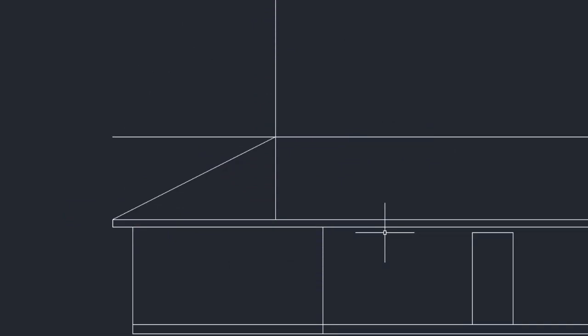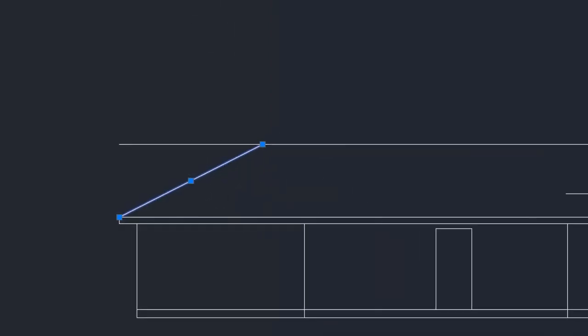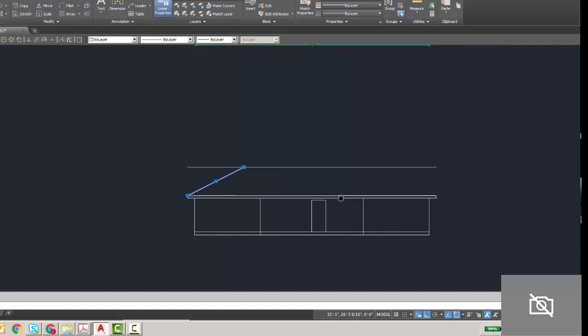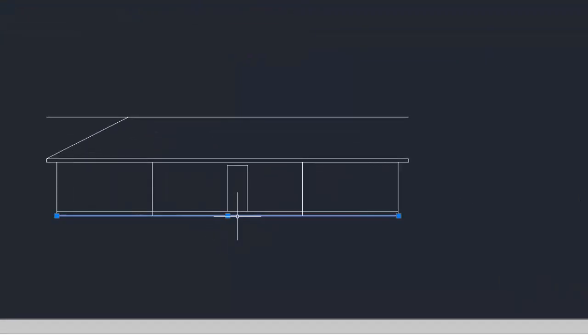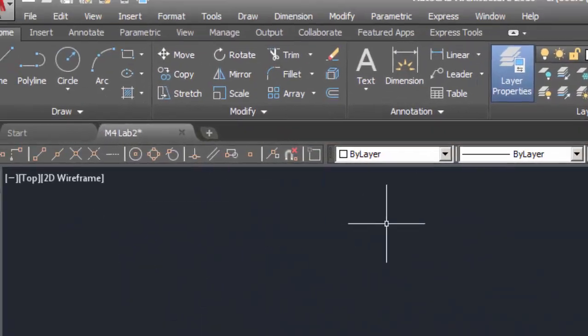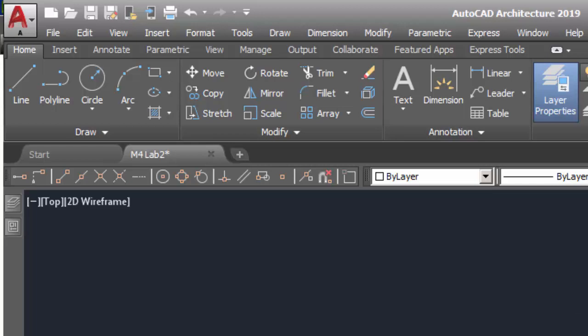So now we've got the angle. This line here I'm not going to need, so let's delete that. This same angle needs to be on the other side, and this is a symmetrical object. And since this line on the bottom is all one piece, I should be able to mirror this line about this line from the midpoint. And let's do that right now. We could do the offsetting and moving on this side, but this is just a faster way to do it.